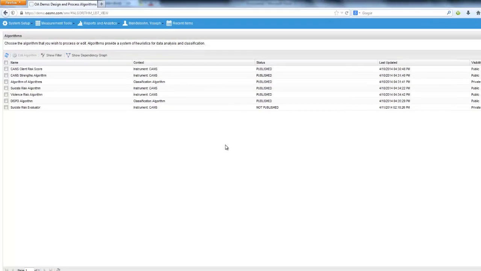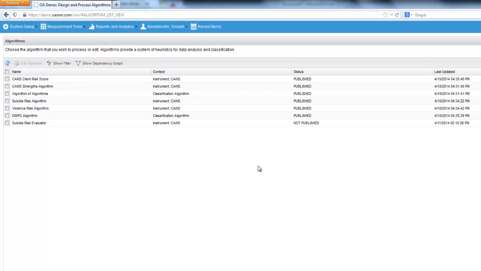And at this point, you will be returned to your main algorithms window, and you will see your new instrument present. It is possible that you may see the term not published show up, and if that is the case, sometimes you just have to wait a couple of minutes for it to process through the system. You can also try hitting this icon here to refresh the table, and as you can see, it has now been published.